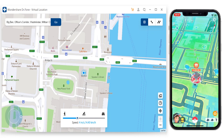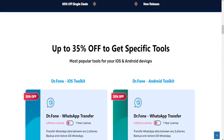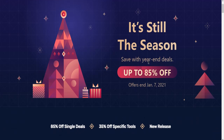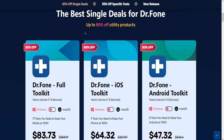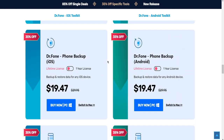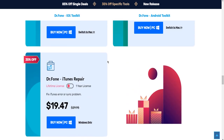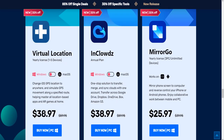Now, the best thing about this right now, guys, is that they have a huge sale on — 85% off everything on their store. This is a huge deal because it ends on the 7th of January 2021, so this is just a Christmas and New Year special. They have other things as well, not just the virtual location, but lots of different toolkits, transfers, screen unlocks, data recovery — so much stuff on here. For less than $40 for the entire year, whether that's on Windows or Mac, that can't be beaten. Five devices as well, so split that between five people for the entire year and you're getting an absolute bargain.